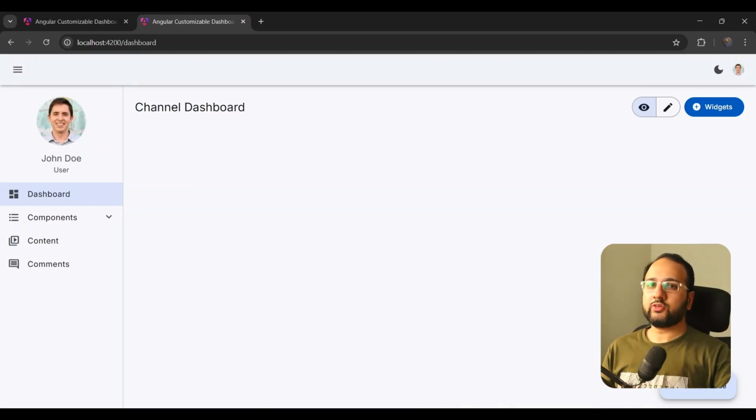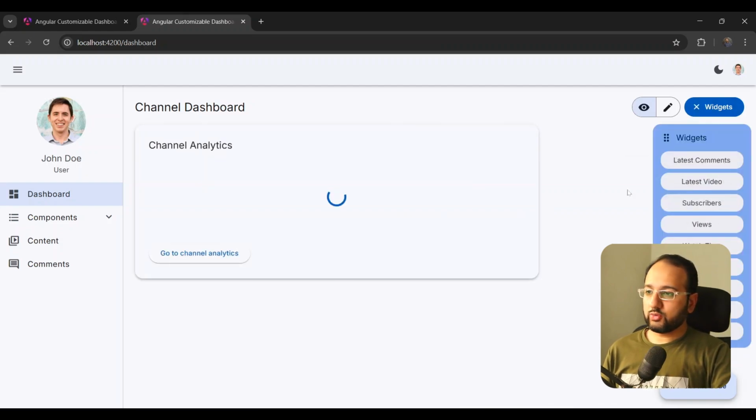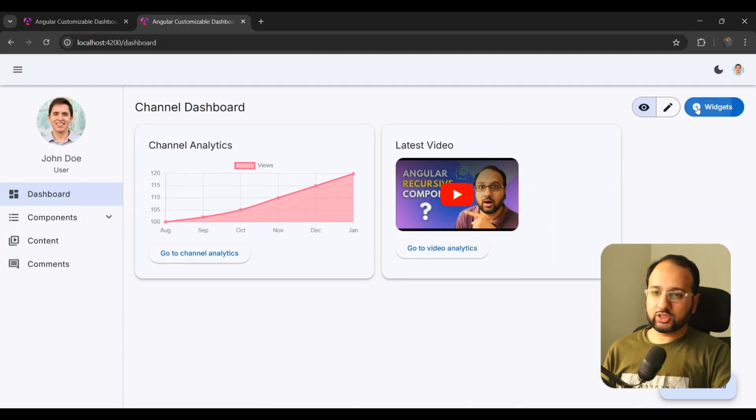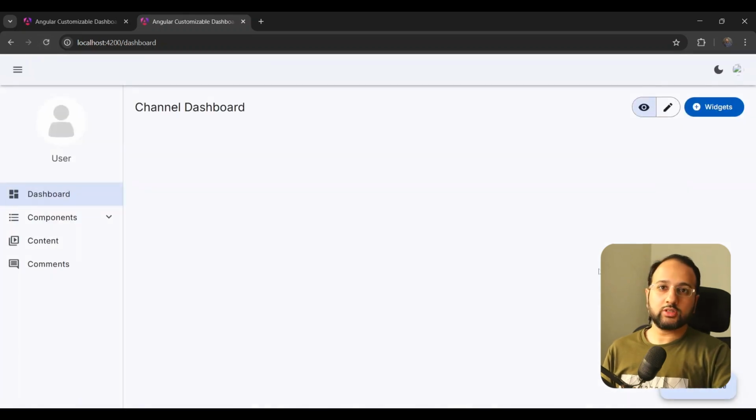So this is the state that we are going to be starting this video with, and this is the empty state. That means that there is no syncing currently, so it doesn't get any data from anywhere and it's not saving data from anything. Of course, you can add your widgets here, but if you refresh, you're going to lose all of that data because there's no syncing for that.